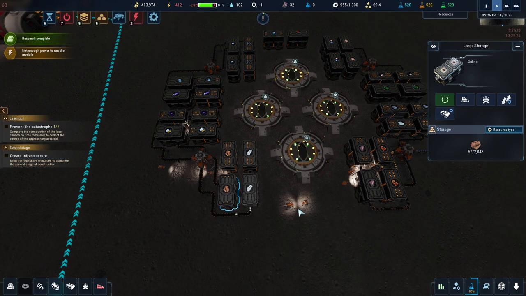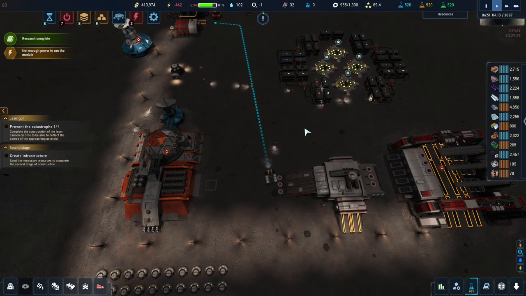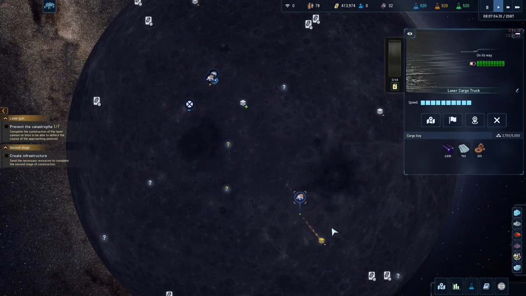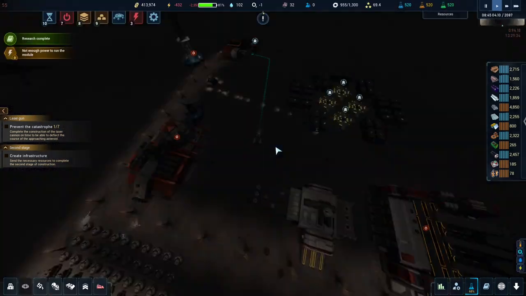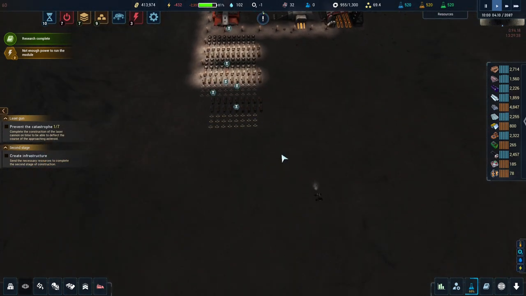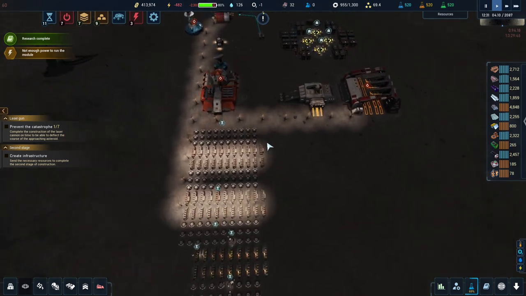Concrete's okay. Concrete's okay. All right, okay. Waiting for transport. Oh yeah, you're on the way down there. Nice. Okay. Cool. Right. Power's a thing here as well. Oh, there's the rover. Why did I bring the science rover back? It was for a reason. I can't remember what the reason is, but it was for a reason.